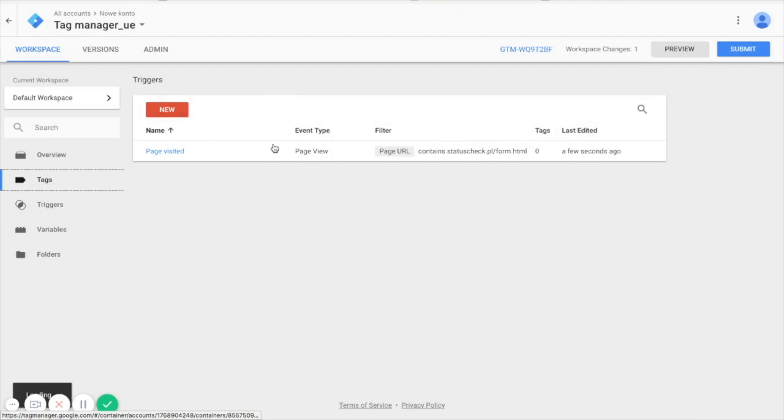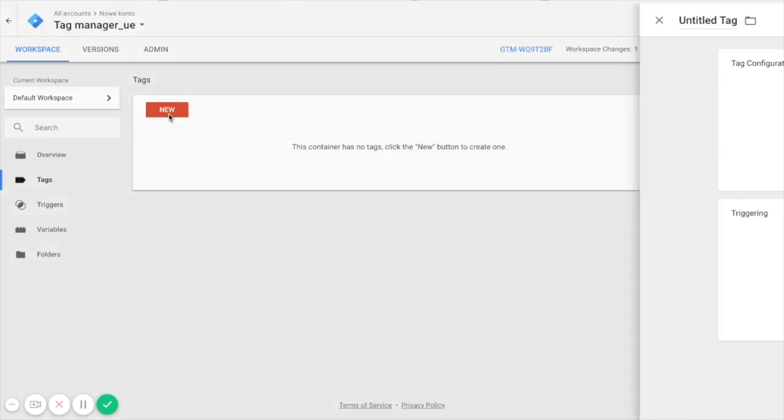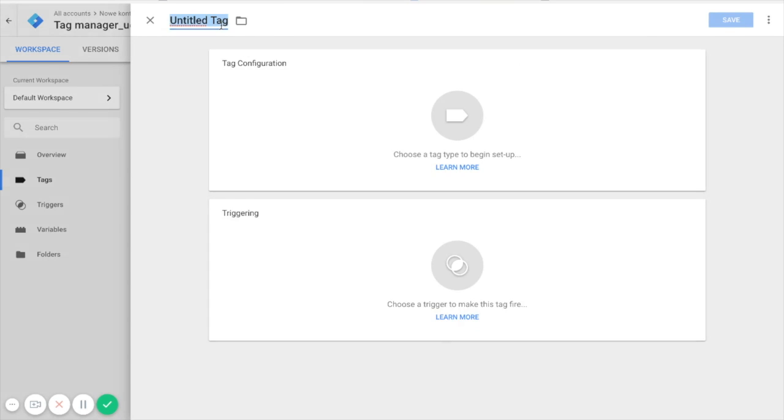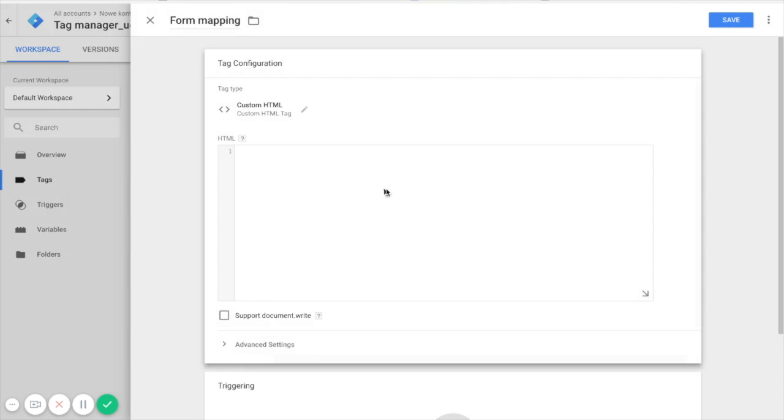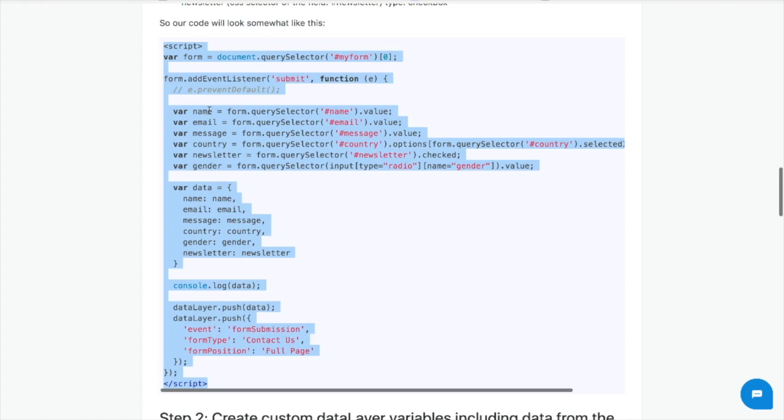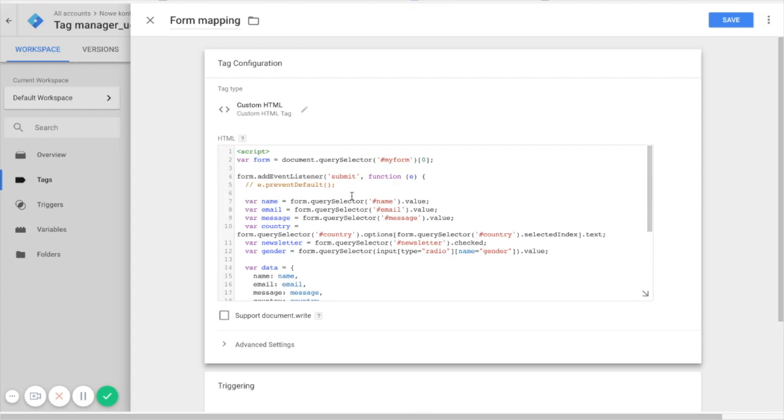Now I go to tags and I create this tag. I can call it form. So it will contain a custom HTML code. And now all I have to do is copy this code here.